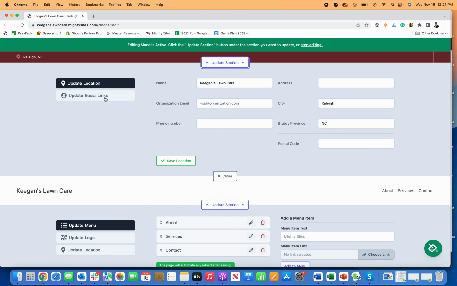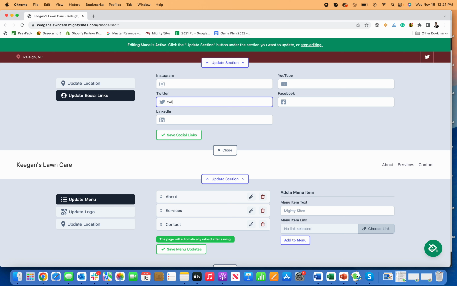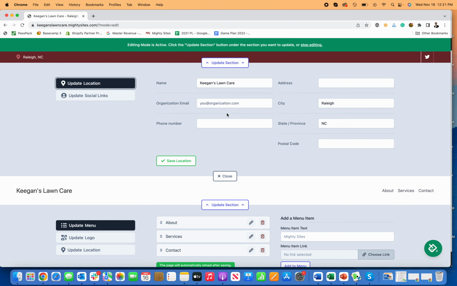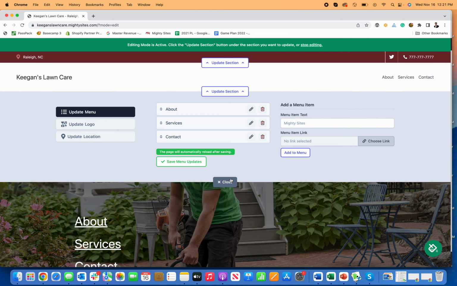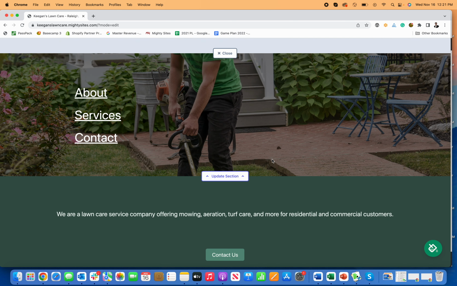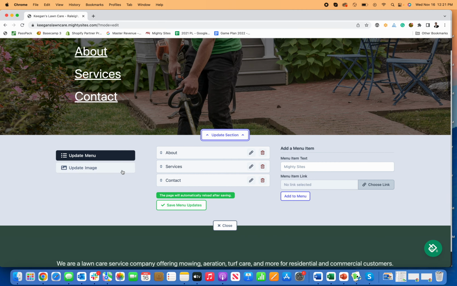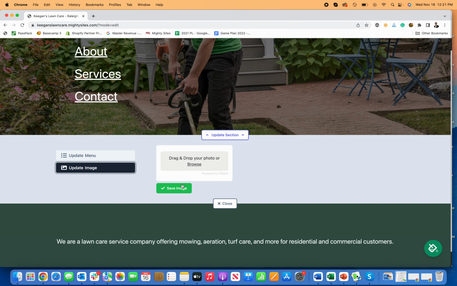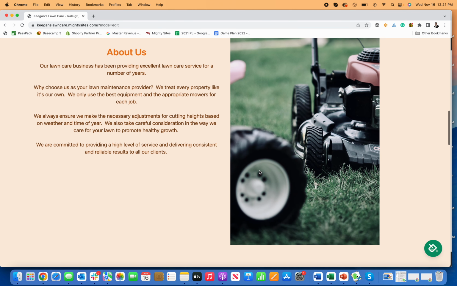I can add my social media links, and those will automatically populate right there on the right hand side in the top. So I'll just add Mighty Sites USA and save. So now my social links there. If I want to add my phone number, all I do is go over here and add my business phone number. And now that populates, same with my email address. If I want to edit any of these images, I just click on update section, upload, and I upload a new image, browse any that I have from my computer.